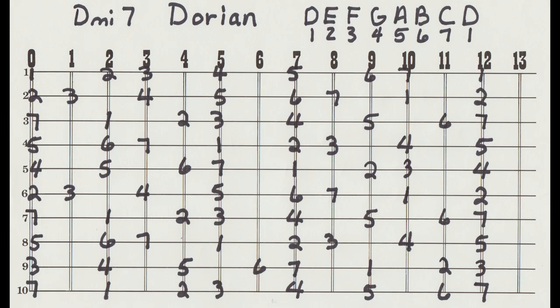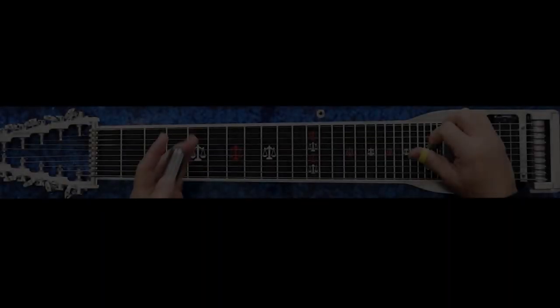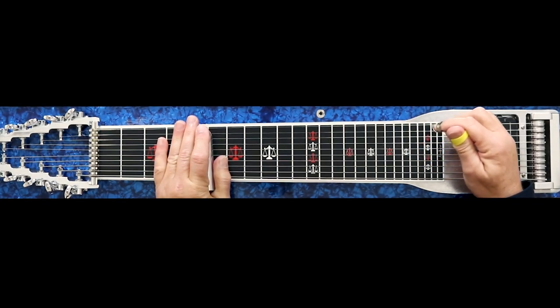It makes sense. You can see where those scale tones fall real close to each other, or they fall right at the F chord, or they fall right at the C chord. So you can use them and weave them in and out and play some single note lines over those progressions. All right, so let's look at this now with our guitar.